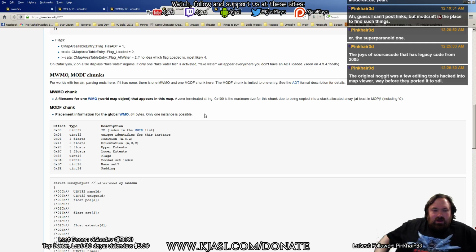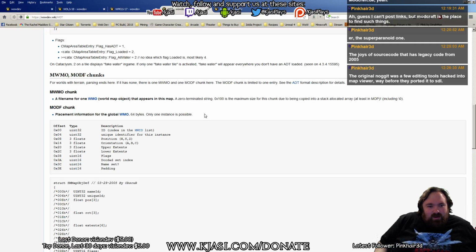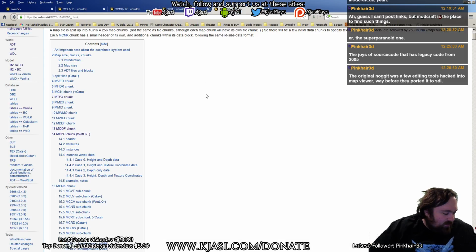We're going to get as far with ADTs and WMOs as we can before we start working on models. Why? Because models, everybody has models done. I mean, that's going to be relatively easy. I could literally just copy what they have in WoW Model Viewer, and I'll have models. The hard part will then be converting that into Lightwave data.